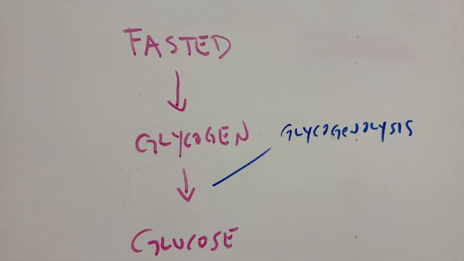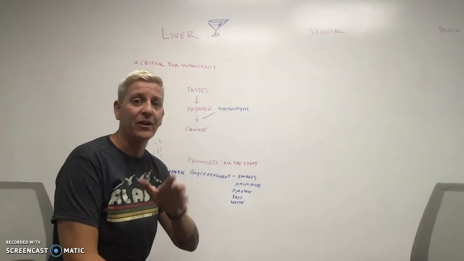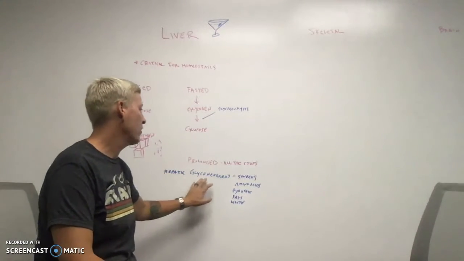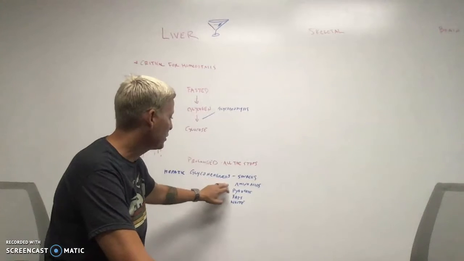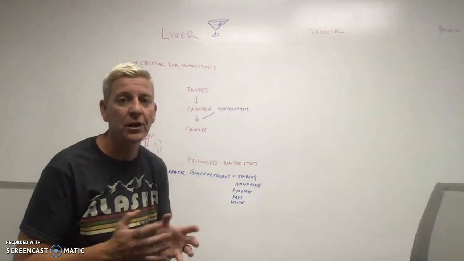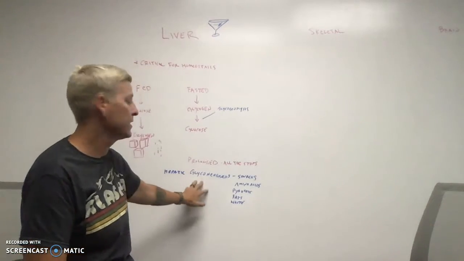During fasted states, like what I'm in right now, pre-lunch and breakfast, my body is being run on the transfer of glycogen back into glucose to feed my cells and my brain, so I keep going. You have a steady stream of blood glucose level. And in a prolonged fasted state, your liver pulls out all the stops. It sources hepatic gluconeogenesis, where it can convert amino acids, pyruvate, fats, and waste, and use all of those to build glucose through that process mentioned.